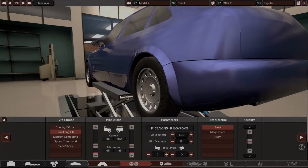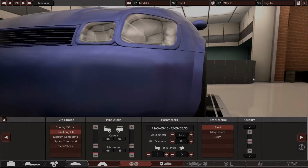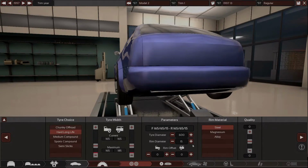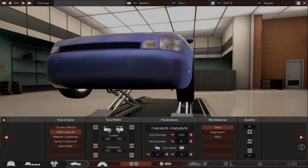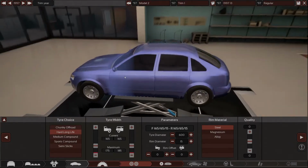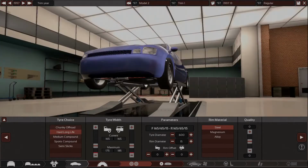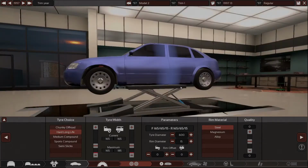Maybe it's designed as a rear drive, so it's designed to have wider tyres on the back, which I guess would make sense. We could bring those rears out a little, perhaps. Nah, I don't want to. Bring that out just a tiny, tiny bit. And hopefully that looks okay. No, it doesn't. Yeah, that's about all I can do.